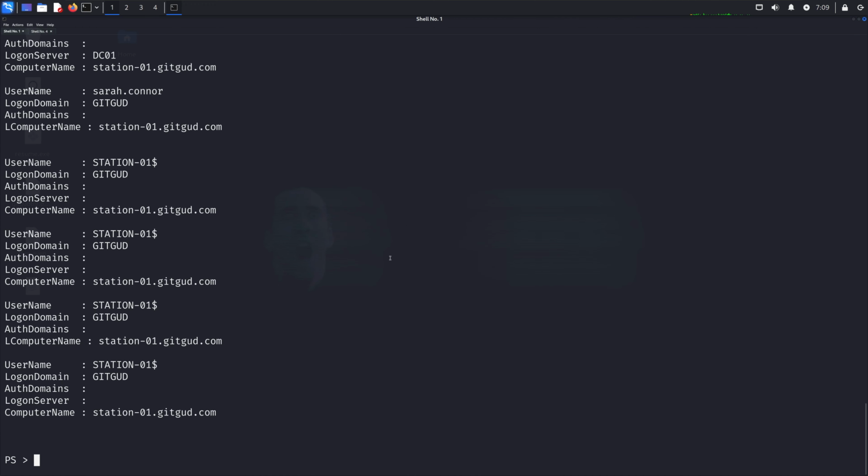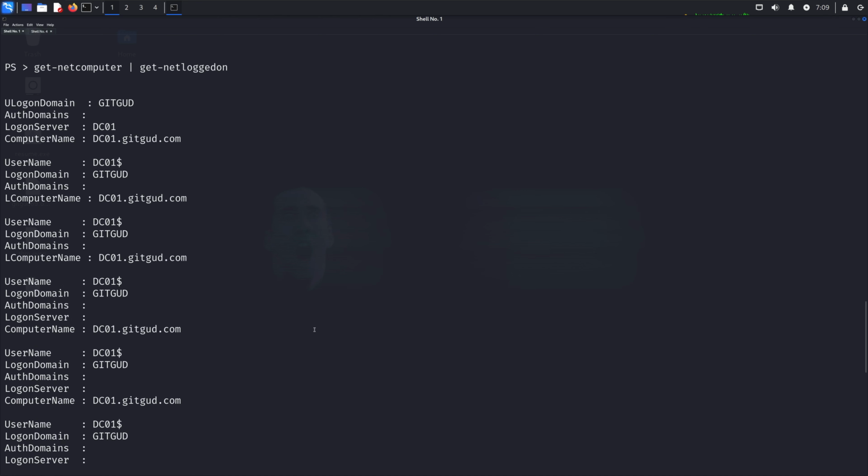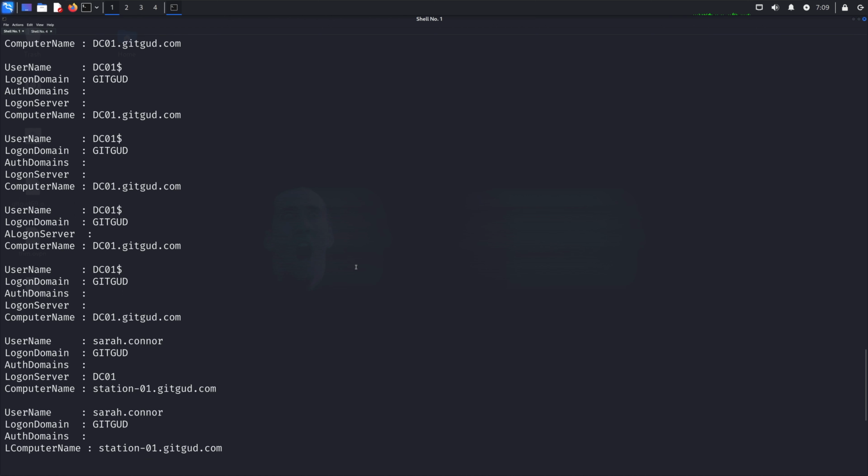And so here are our results. We can see first off, it has this habit of creating these duplicates, so we actually have to kind of sift through that or take account for that. Again, the results here aren't that spectacular or remarkable just because of the nature of our current limited setup. But here is indeed a correct list of all the systems currently logged in, which are the domain controller and station 1. And I also just want to point out, pretty cool, it also gave us the username Sarah Connor being logged in to station 1.